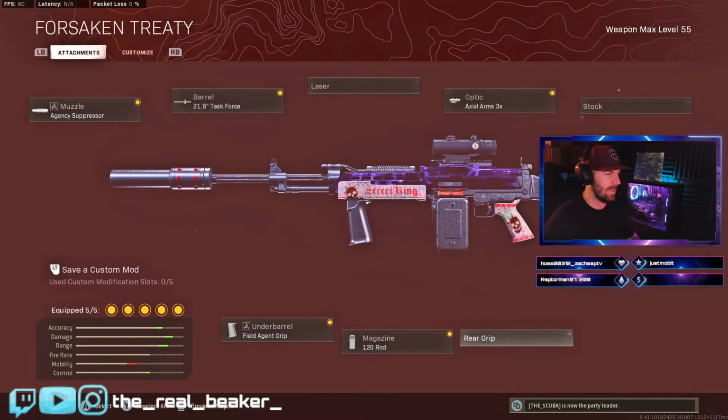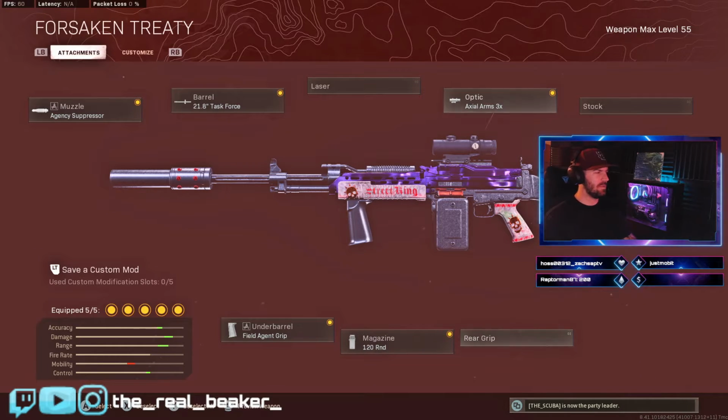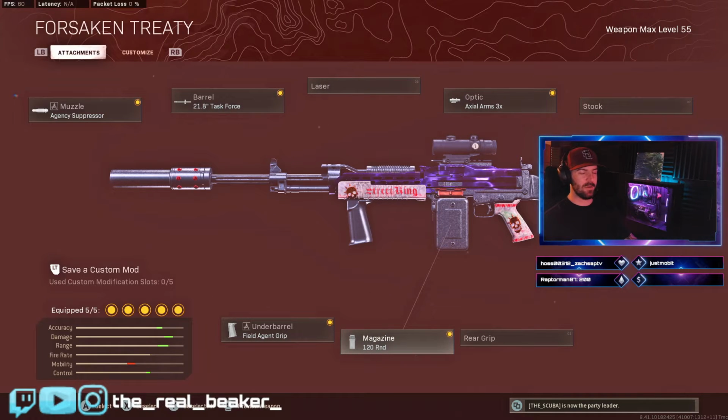All right, so let's go ahead and take a look at the Stoner build. It's pretty much the same as it was last series. So we're going to have the agency suppressor, the task force barrel, axial arms, 3x optic, field agent grip. Now I'm pretty much just sold on the 120 mag, just because the 75 is plenty, right? But there are some times where if you're missing some shots, or whatever the situation is, getting that reload after 75 bullets is insanely long.